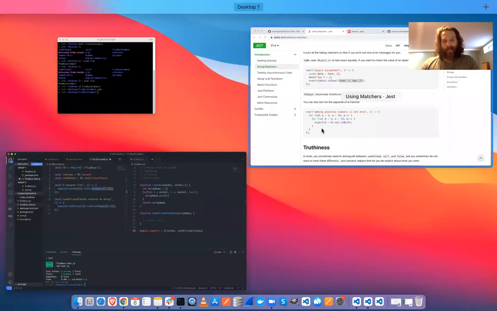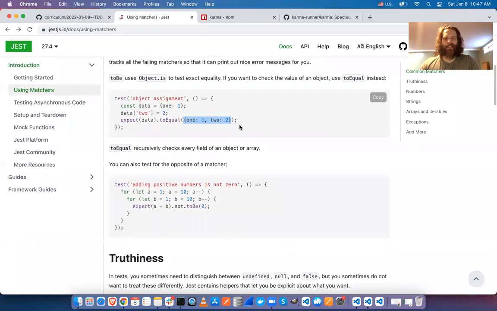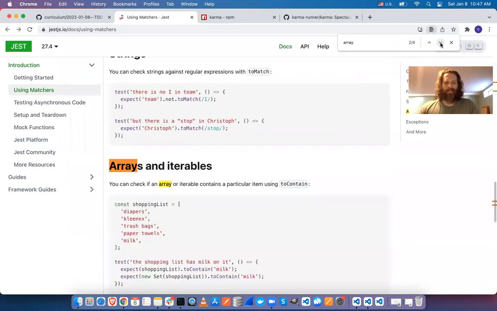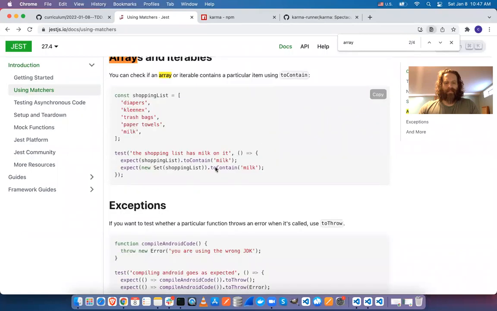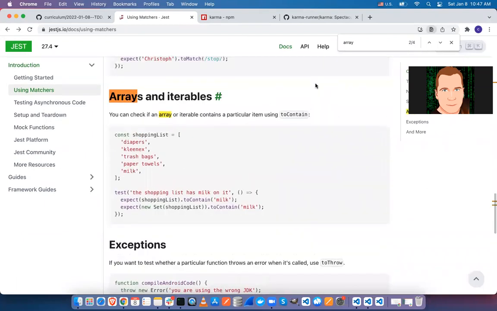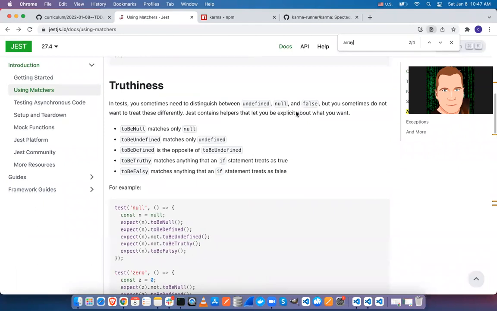Well, I don't really know off the top of my head, so let's look at the documentation. They have a whole bunch of stuff here. So let's see, I'm just going to do a search for array. So you're looking for like, wasn't that type checking, right? You're looking for like the return value to be of type array. Yeah. Mm-hmm.